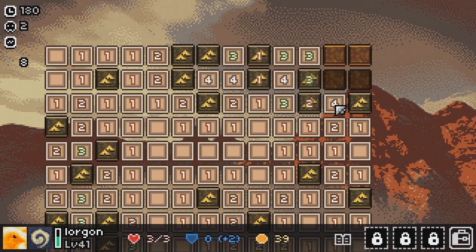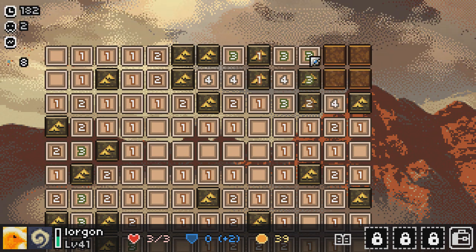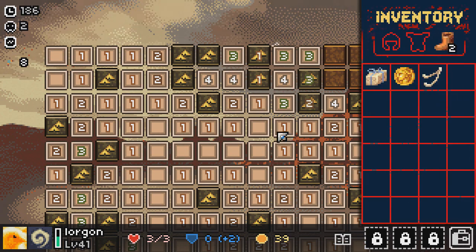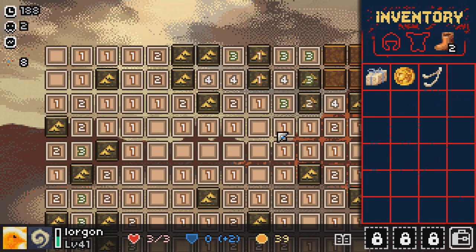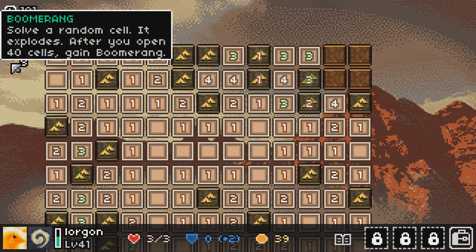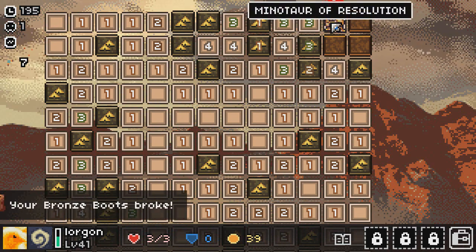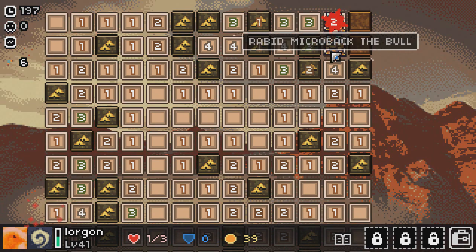There's 2 monsters remaining. 50-50 there, 50-50 there. This is the same ending as the previous one, and I've already used my boomerang. Oh, what happened to my boomerang? Oh, it's over here. It takes 8 more turns to come back, right? So let's just take a chance. Broke the bronze boots. Oops.